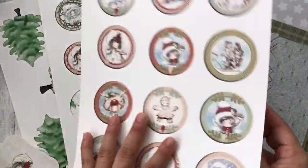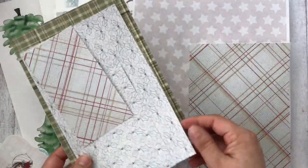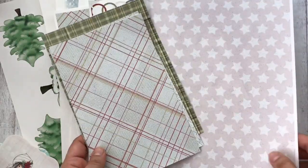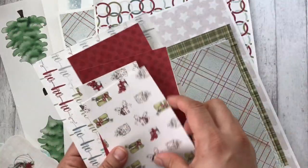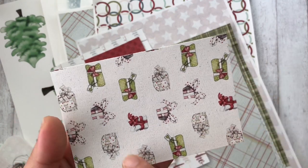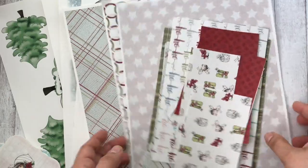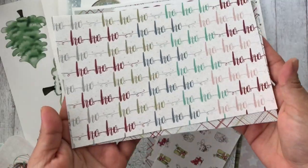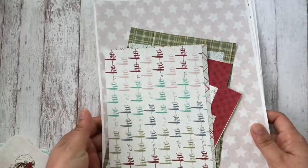Here are some of the printed papers. I didn't print all of them, you guys. I only printed a small portion of them, the ones that I thought I was going to make cards with. And this is one of my favorite ones, because look at those presents, they're so pretty. And the background looks textured. It almost looks like some type of fabric. And oh, I like this one too, the ho ho ho. That one's super pretty. Okay, so let me show you other supplies that I used.